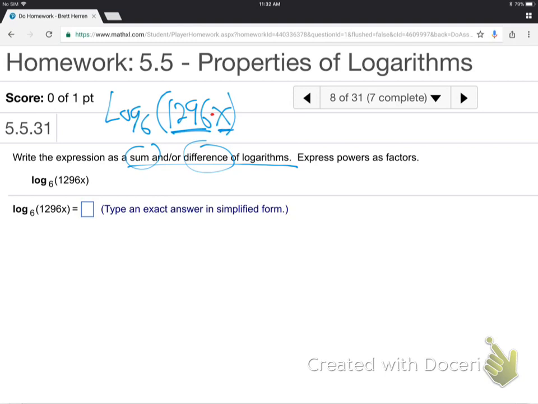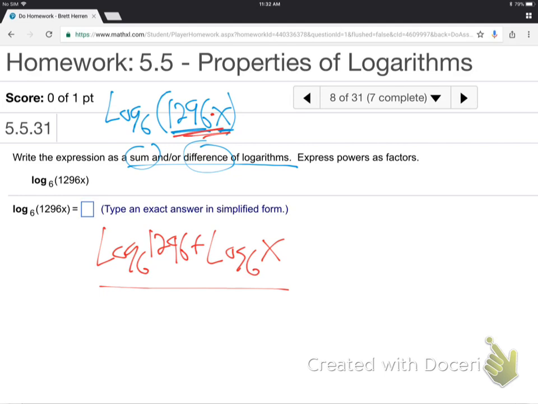Yeah, it's times. So multiplying for 1 log, property number 1, becomes adding, huh? And so it's going to be adding, and you keep the base the same for both. We don't change that. That never changes. That 6 is just glued to the log there. 1296 and the x, right? There it is. Is that good? 1 log with the arguments multiplied becomes 2 logs added. Easier job for 2 logs, right? Adding, easier job for 2 people. Harder job for 1 log, multiplying for 1 log.